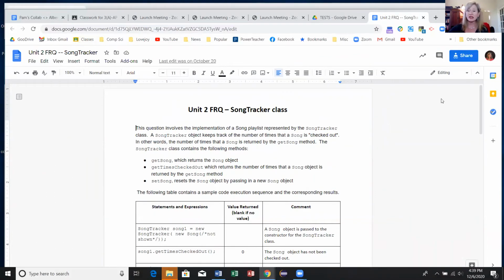So I made Song Tracker, and I actually made another one. So on the test, I gave them this one, Song Tracker, and it was exactly like the practice that we did. And those that were unsuccessful still, I made another one, I copied and pasted this one and just changed some things and made it a tiny bit easier so that they could actually have practiced it twice and then tried to do it on their own the third time. They actually learned a lot by doing this, and I am going to keep that up. It's really easy to copy and paste those FRQs.